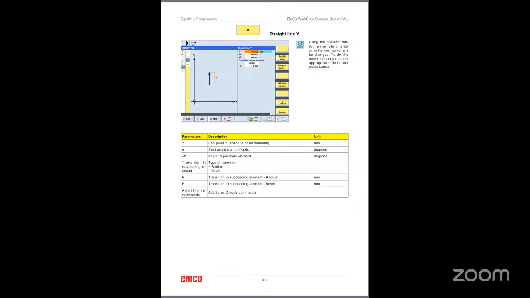If you give a bevel, it will be a chamfer. So this will be 100 absolute.